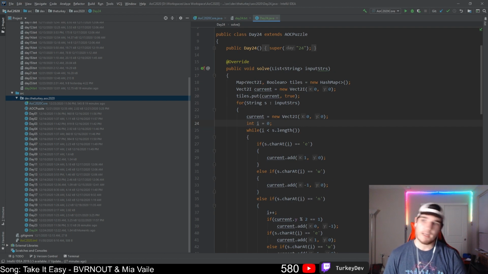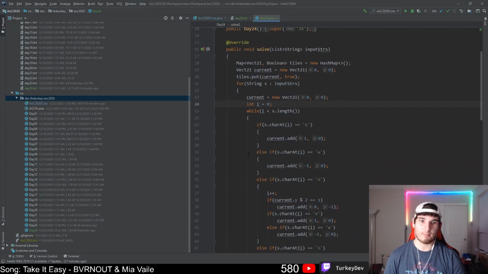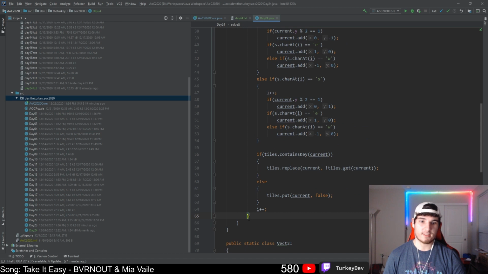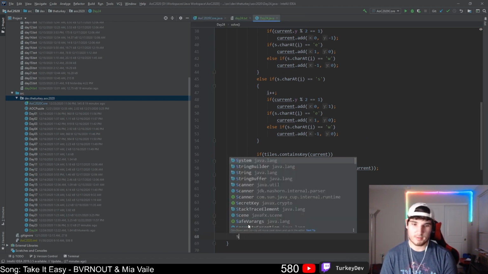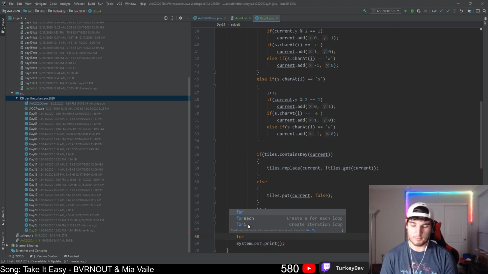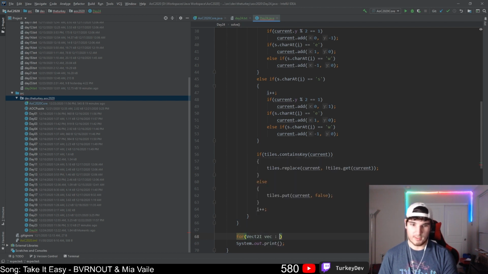And then all we need to do is at the very end, we need to go through and count them up. Which tiles need to flip? After all the instructions have been followed, how many tiles are left with the black side up? Okay. So then we just need to, at the very end of this, do System.out.println. We need to do a for loop. So for vec2i vec and tiles.